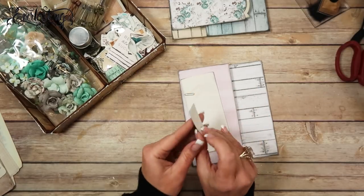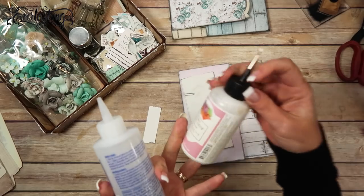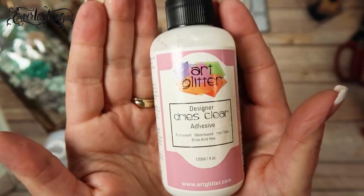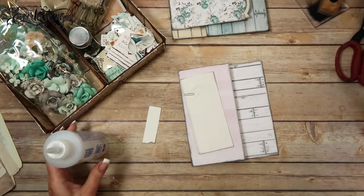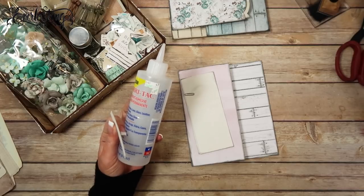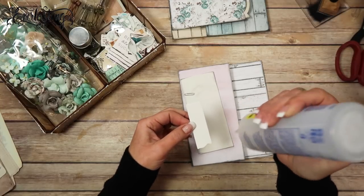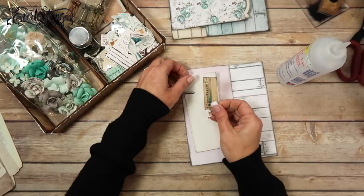Yep. So I'm gonna go ahead and, what am I gonna use? I'm gonna use Fabri-Tac. You could also use your art glitter glue. If it's gonna focus. My camera, I don't know if it needs a tune up or what, but you can also use this to do this part. But I'm gonna use my Fabri-Tac because it's cold now, and that's kind of a PVA based glue, and it'll get messed up in shipping because of the freezing part. You can't ship it while it's cold. So I'm just gonna use the Fabri-Tac for now, but you can use whatever wet glue you have. You don't have to use what I'm using.